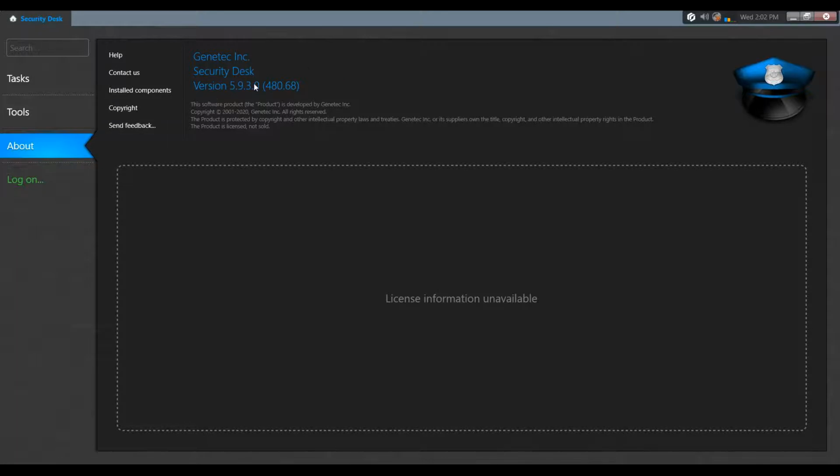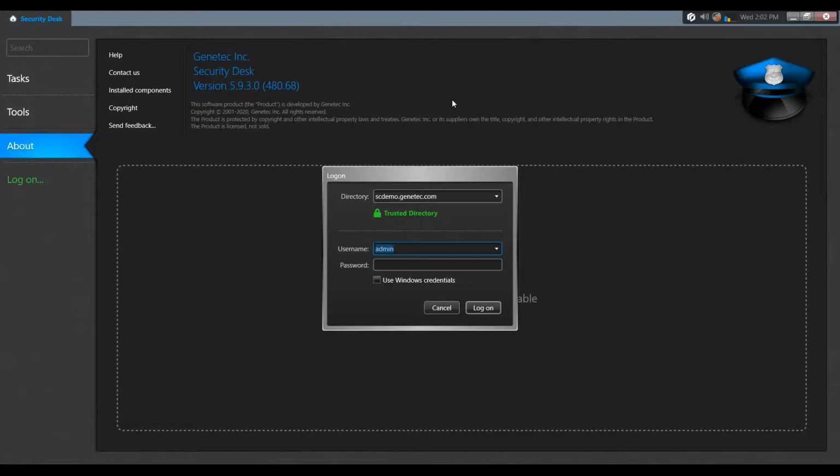So I always like to start my demo here with the login screen. The login screen has a lot to talk about, starting with this trusted directory here. You see this padlock on the screen. That tells me that I have a certificate on the server and that certificate is valid, and I'm actually speaking to that server. There's no way some other people can fake that they are the directory and then I give them my username and password as I type them here.